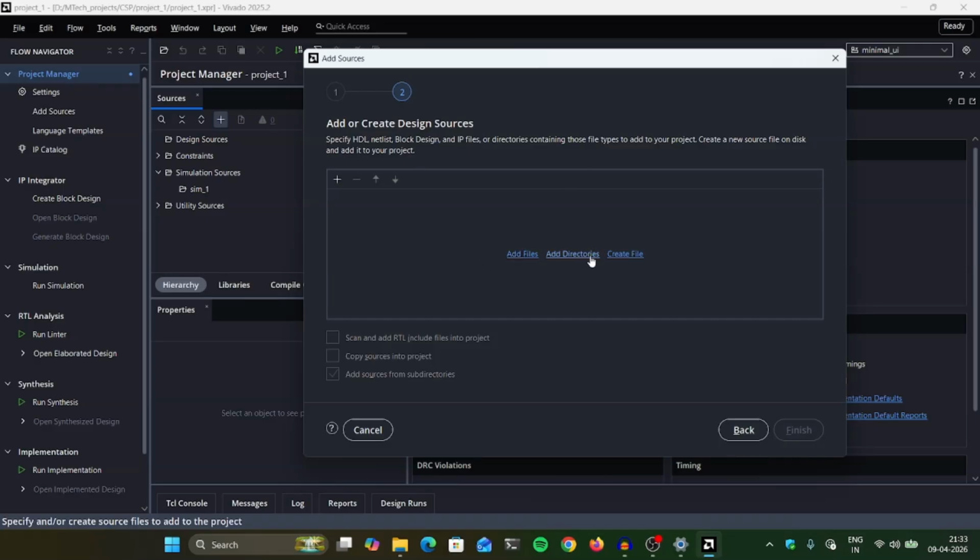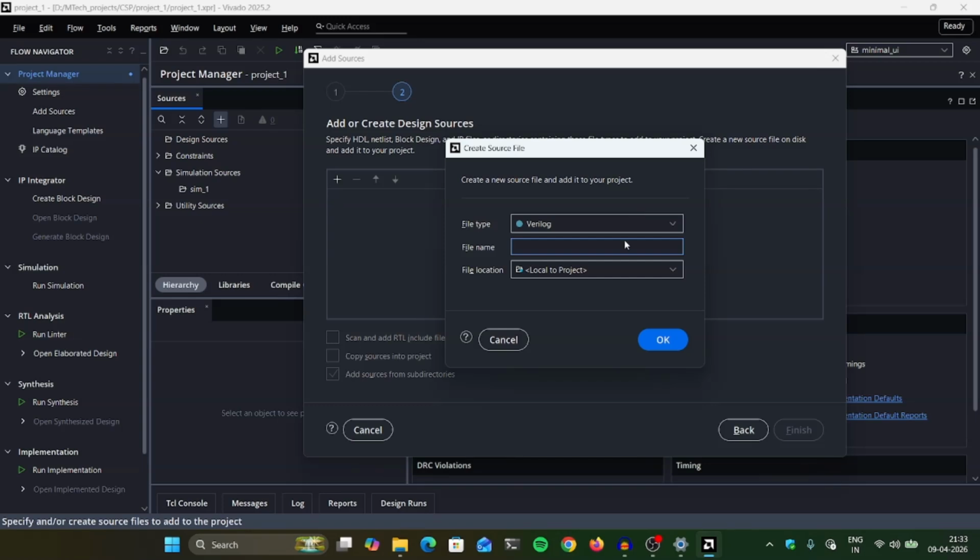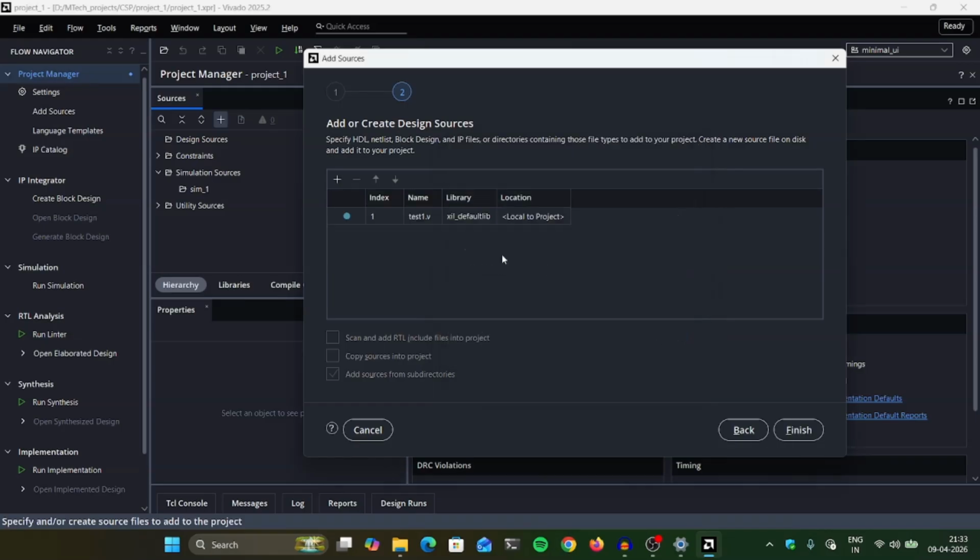Previously these three links used to be buttons, but they changed them to hyperlinks. If you click on this, it will open the same dialog just like in the previous versions. And after you create a file, it won't show you those links anymore.